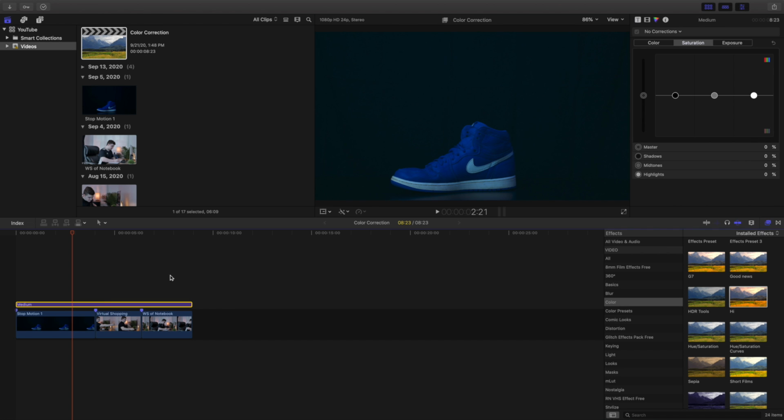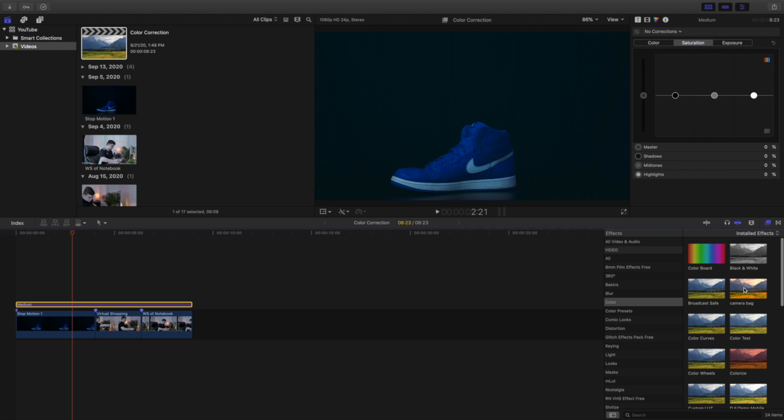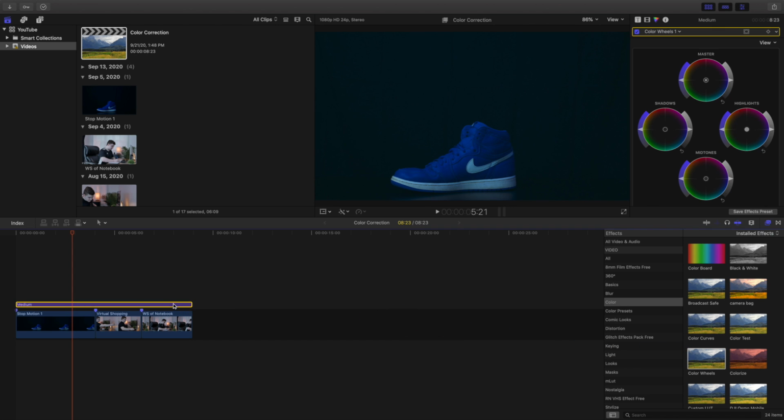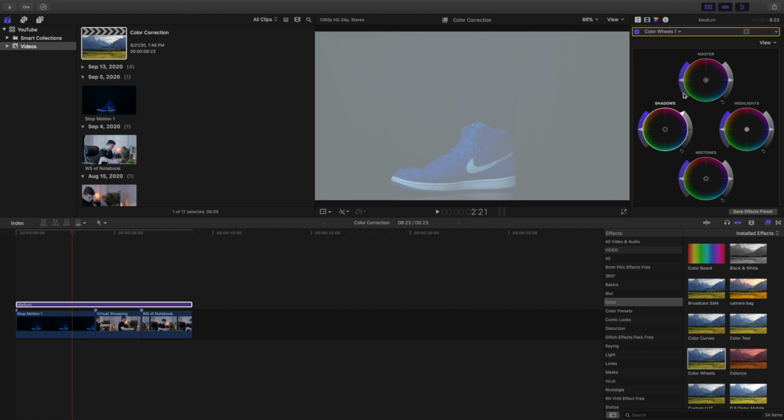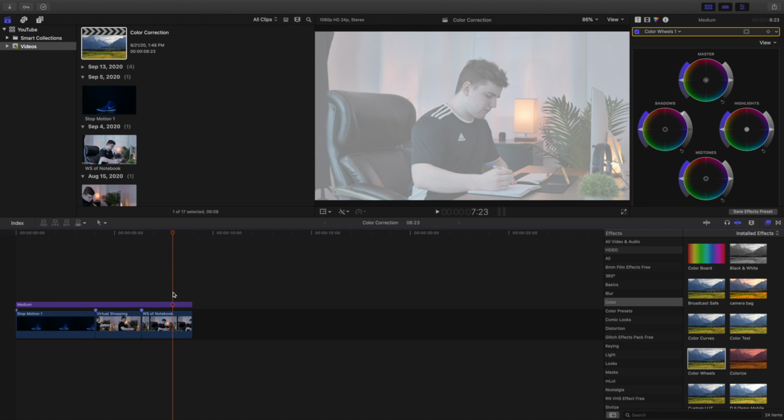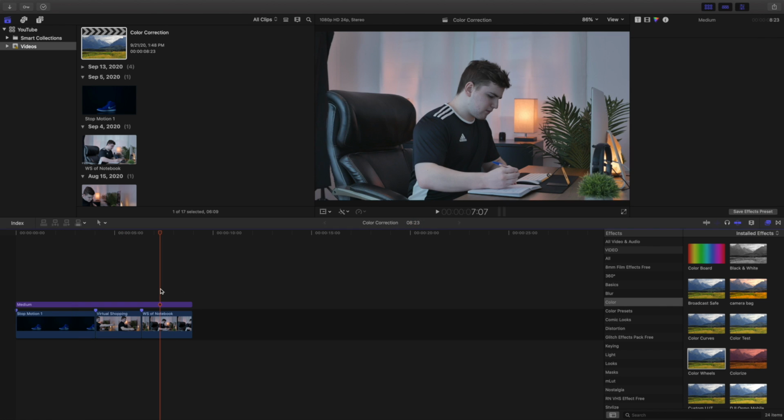Now you could also go over here on adjustment layers, color, and then let's apply a color wheel onto it. So this is how you could also do it. You could add a preset onto it, or you could add a color wheel, and let's go ahead and crank up the shadows just to give you a very visual representation of what this does. So you could also add adjustment layers too. As you can see, it affects every single clip.